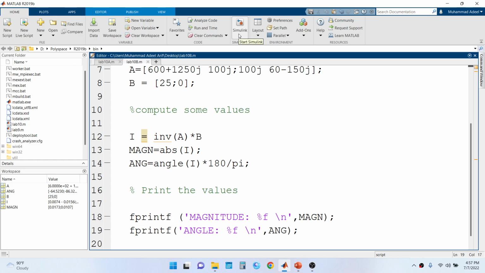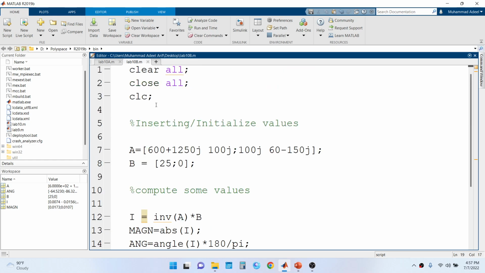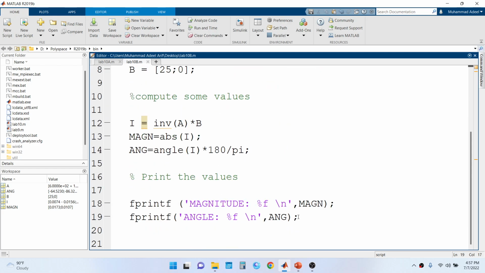In the next lab, this Simulink block will be used in lab number 11, and in that lab we will generate some models and see how we can also use MATLAB to get to our results from a modeling perspective. What we did in lab number 10 was get our answers and results by means of coding, but in the next lab we'll go through a model-based approach. We have to model the whole thing, and then we can go through it.